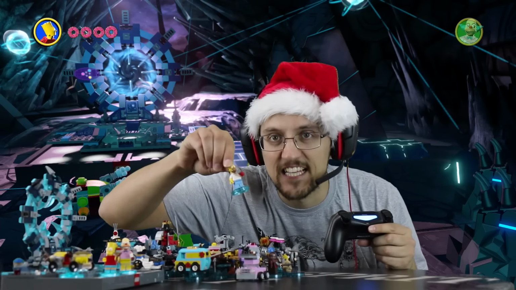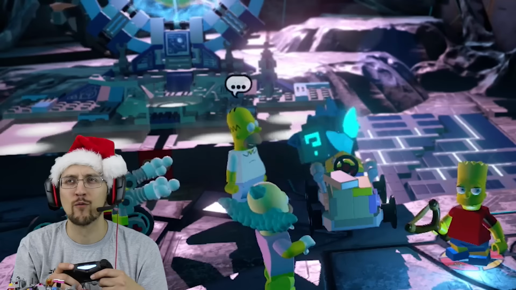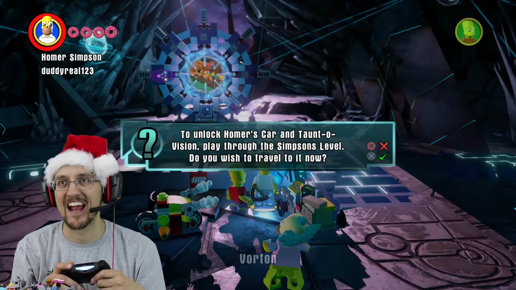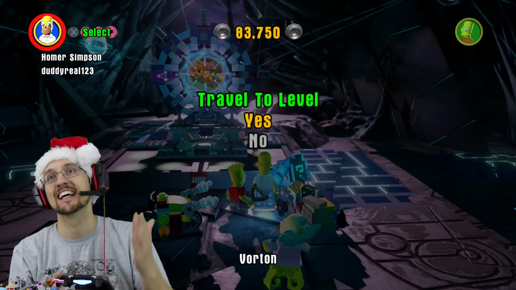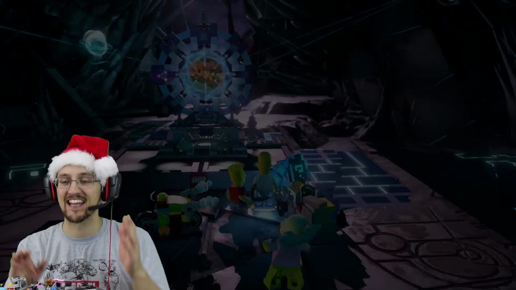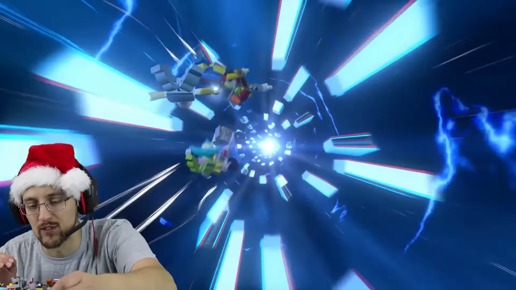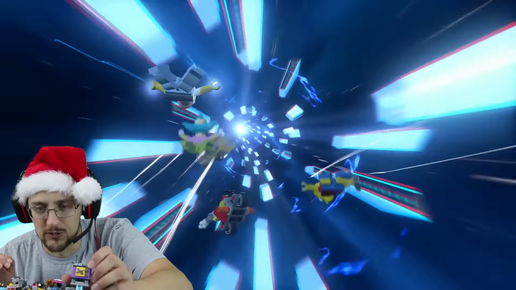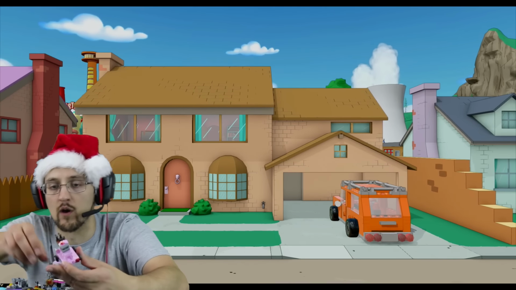Done building. Let's finally get to play the real Simpsons level. What's up, Homer J? It's your Homer day right about now. I don't like Homer's car. Do you wish to travel to it now? Yes. Now we want to travel to the land. Now, finally, his little busted up vehicle that I didn't build correctly. And then the Taunt-o-Vision. I think I did a pretty good job building it, though. There's definitely just some extra pieces. Oh, no, I just broke his wheel.